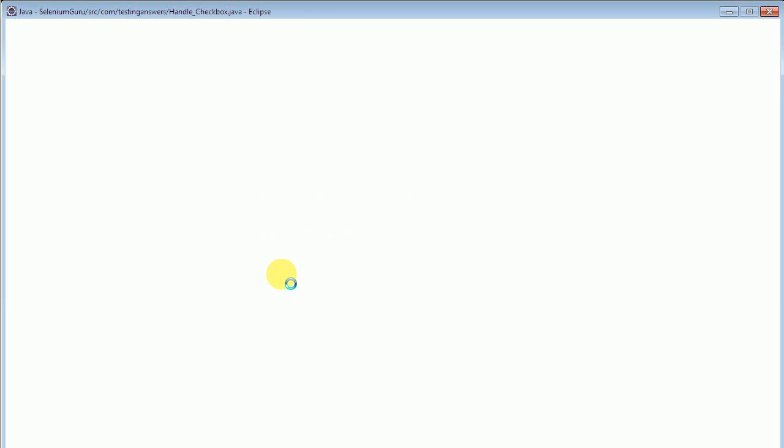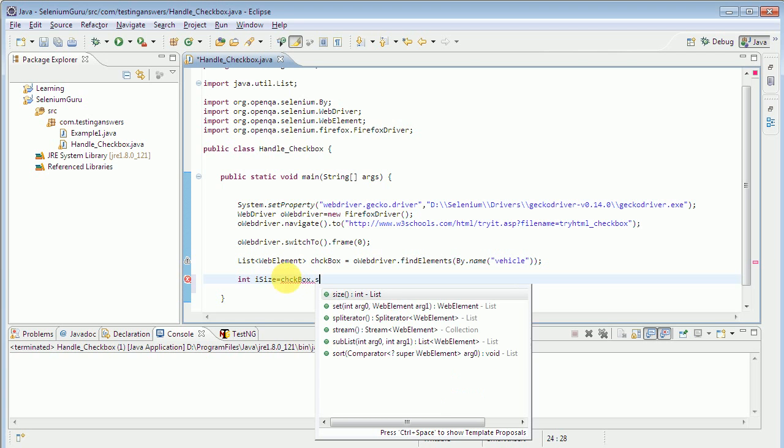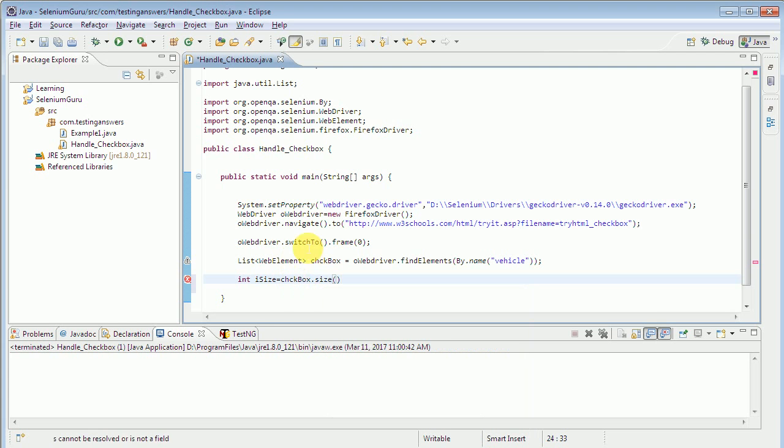So isize equals the web element checkbox dot size. Now the count of the web elements will be stored in isize.